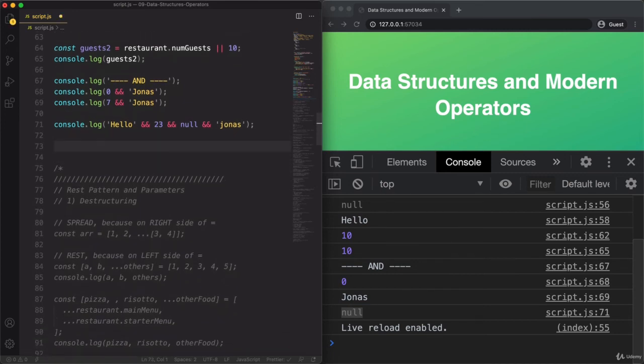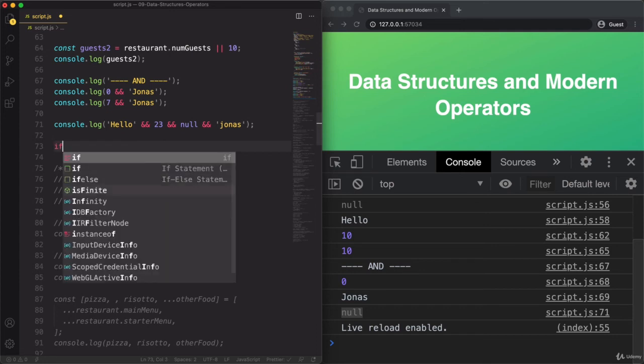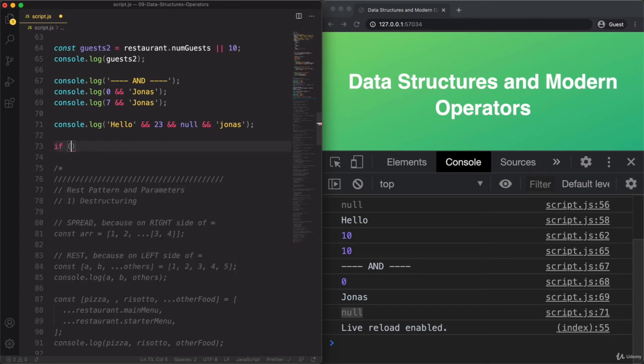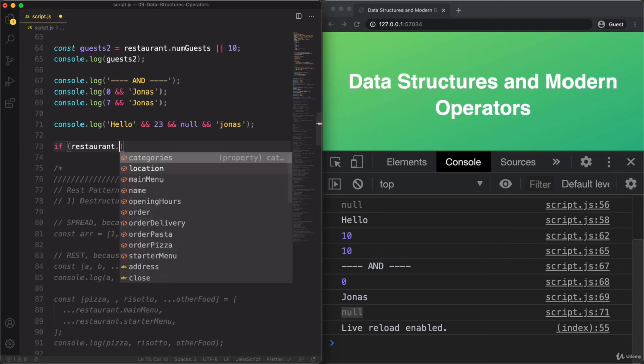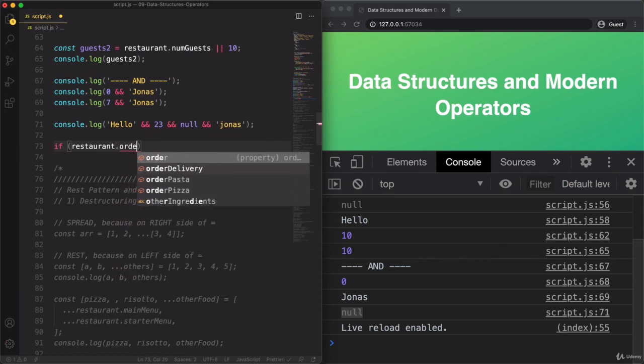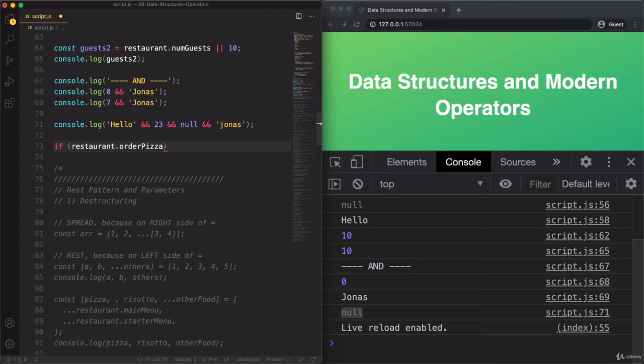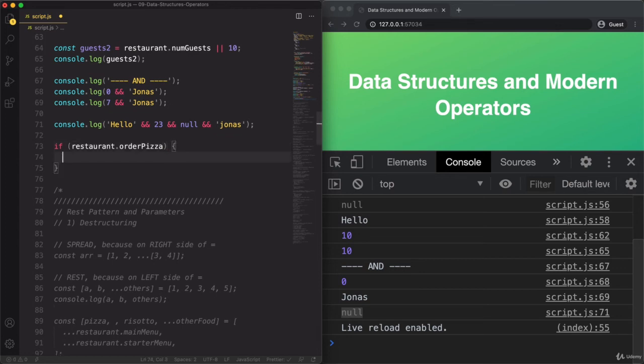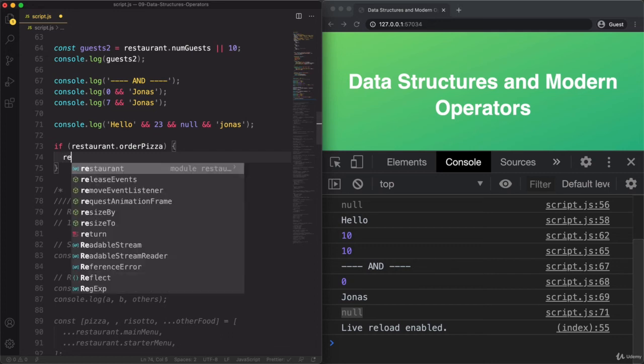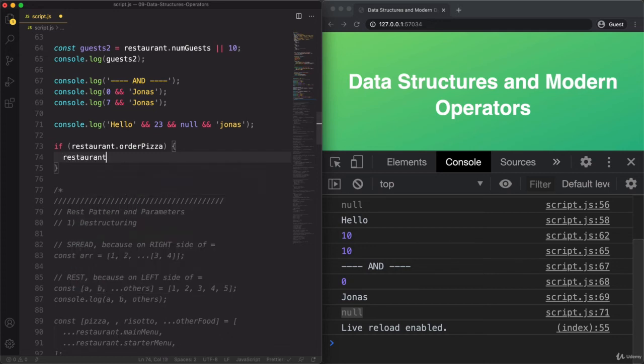All right. And so now let's see another practical example. So let's say if restaurant.orderPizza. So basically we're checking if this method exists, and then if it does exist, we want to call it. So restaurant.orderPizza, let's say with mushrooms and spinach.